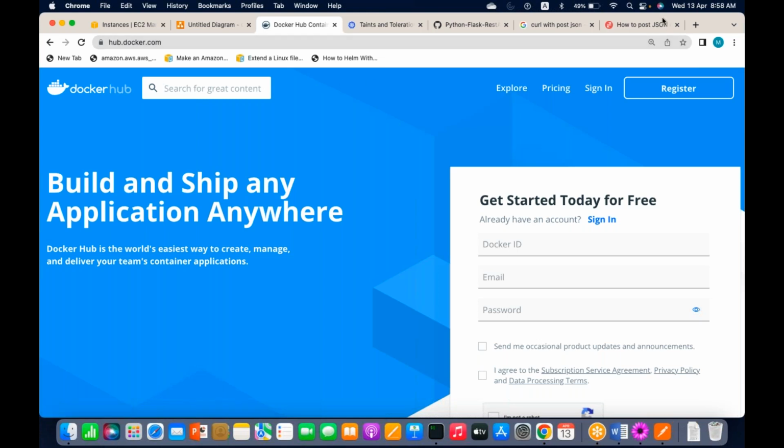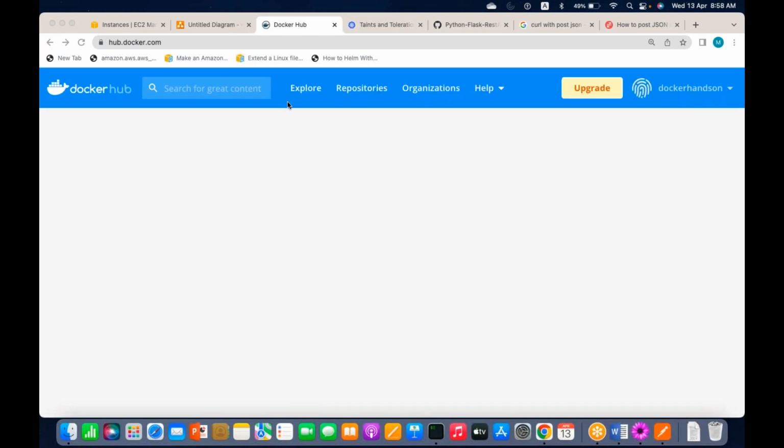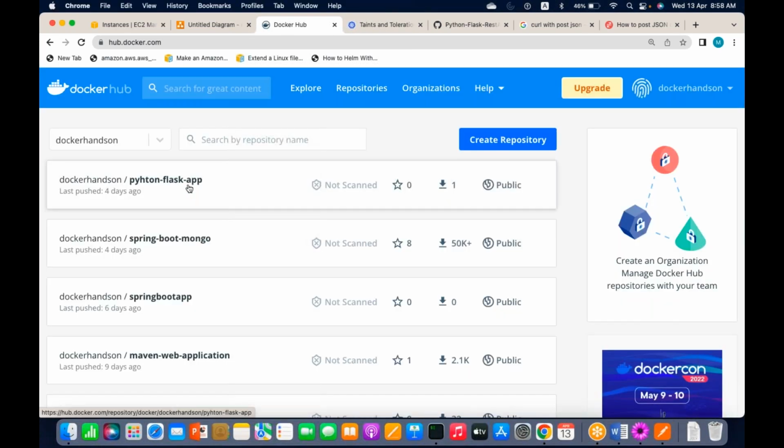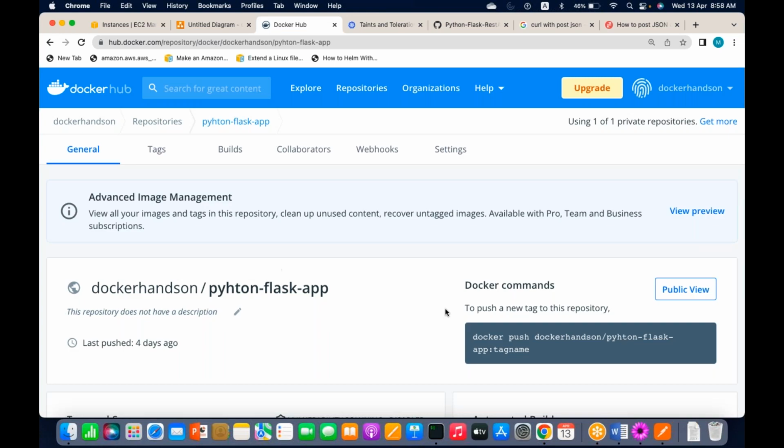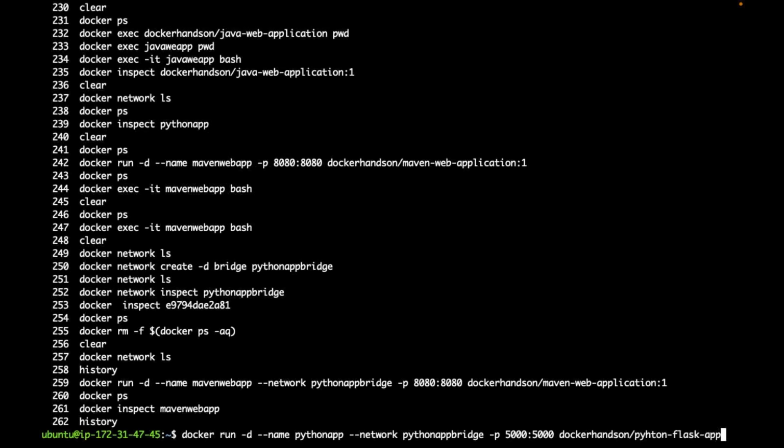Let me log into my registry. So this is my image, this is my registry, this is my repository, and I have a tag called color. So now, using this image, I am creating a container in this Docker network.